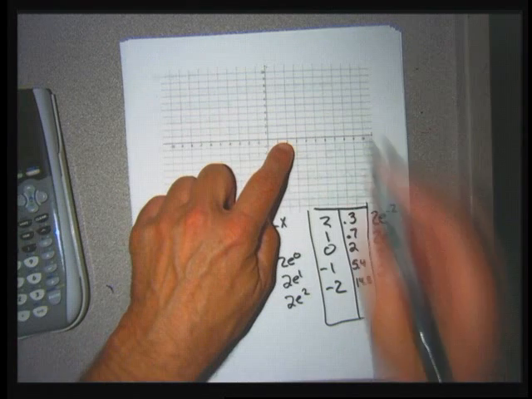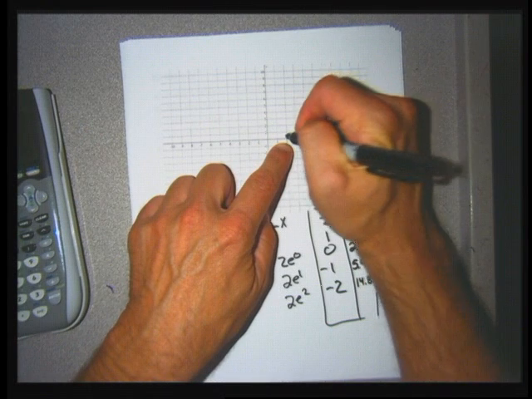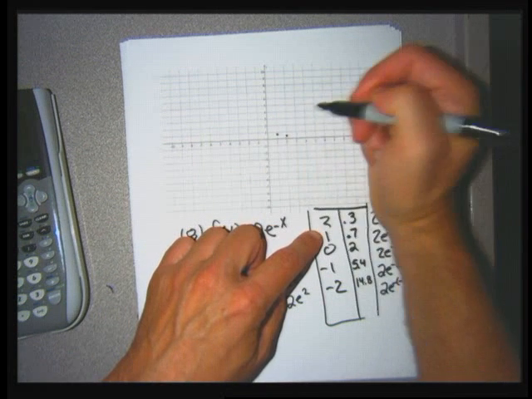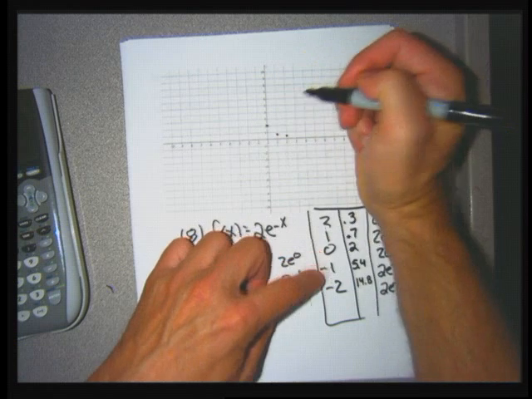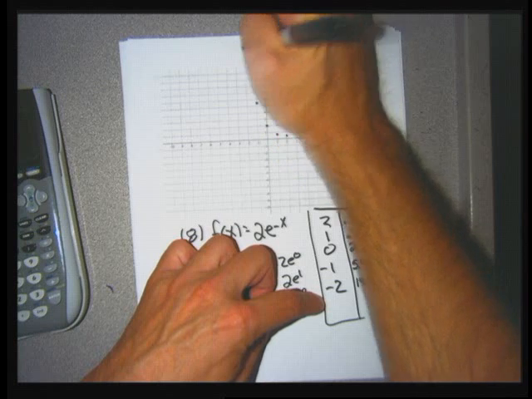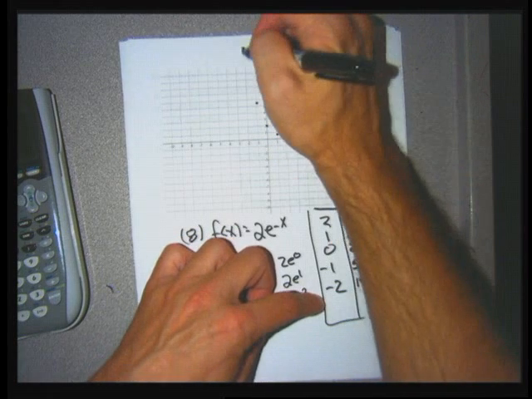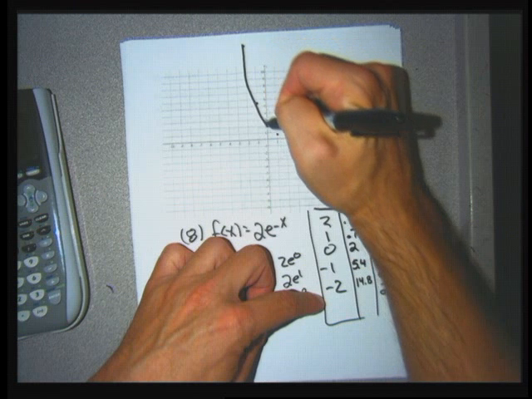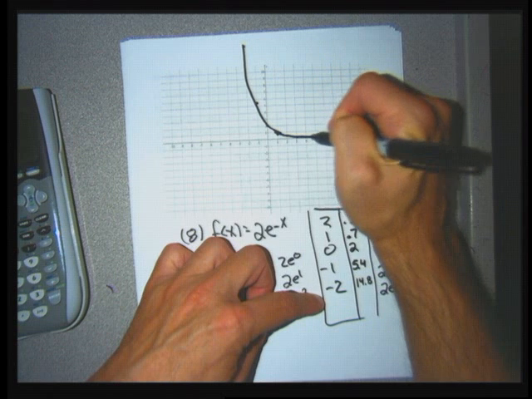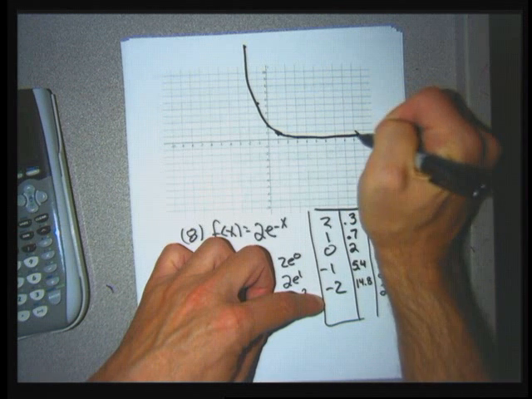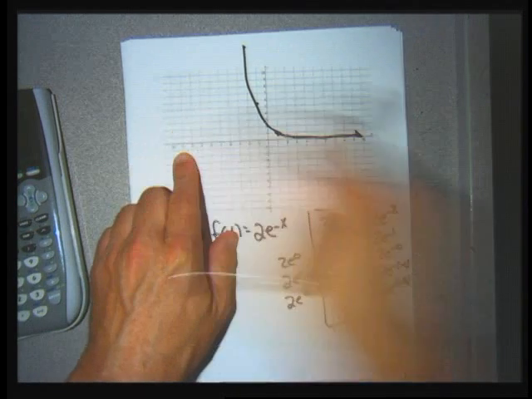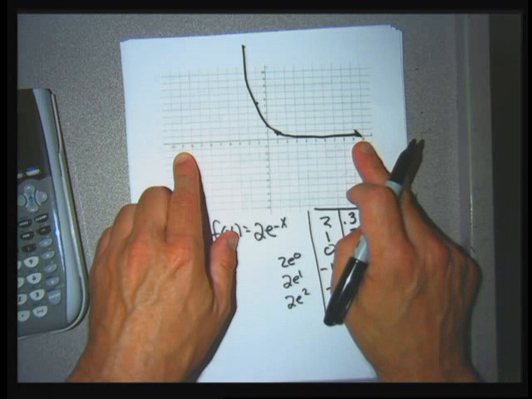First I'm plotting the point 2 comma point 3, which is about there. And then 1 comma point 7, it's a little bit higher over to 1. 0, 2, negative 1, 5.4, negative 2, 14.8 was maybe up here somewhere. So my graph is going to look something like this. And just like the other graphs, the graph is going to go on forever, but this graph is going to go off to the right as opposed to the left because it's reflected above the y-axis. So the part that was going to the left now goes to the right. The reflection makes it go the opposite way.